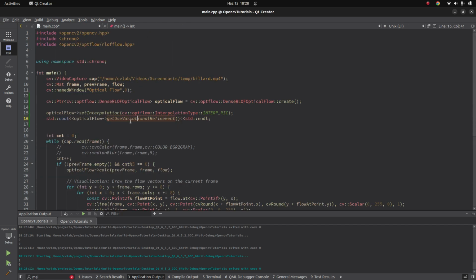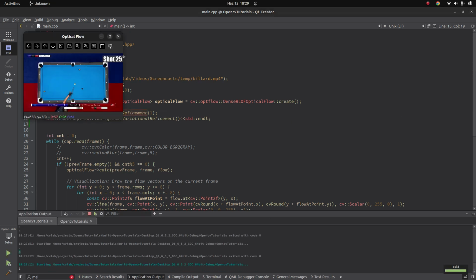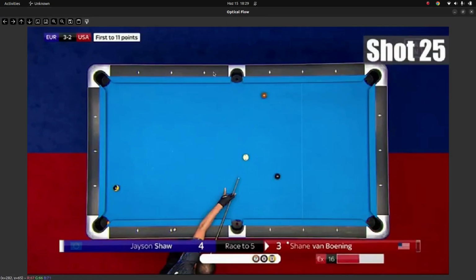They are not enabling this by default, which is 0. If we set it to true, let's see if anything changes or not. In our scenario, I don't expect it to change many things.